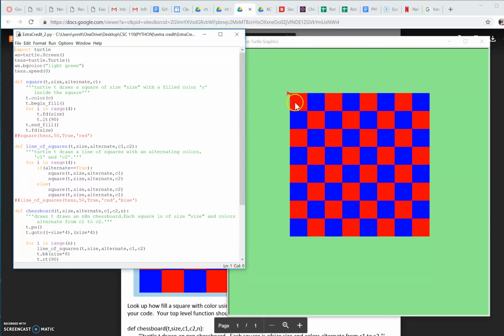The first statement is for the red color, and the second one is for the blue square. Then I need to alternate the color, so I need the opposite: red blue, blue red. So I do else, and I alternate the colors here, and so we have a line of squares.